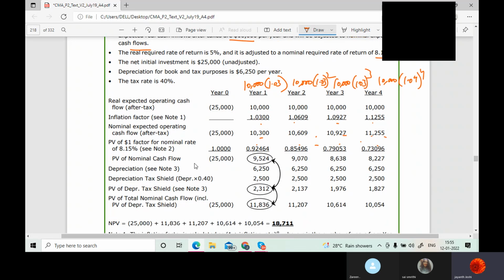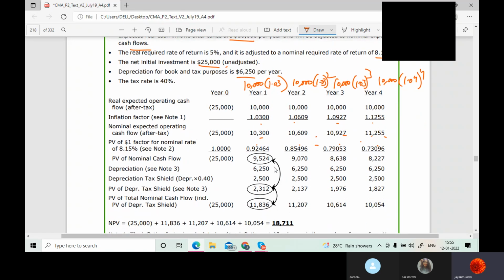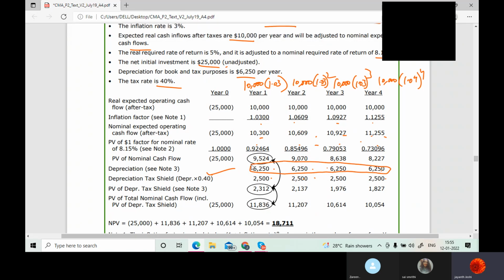Fine. And then you have to do the depreciation tax shield. Is that all right? You know this particular thing. So what is your initial investment? It is 25,000. And what is the depreciation for this? They have already done the depreciation. They have given the amount per year, 6,250. We have taken that, and then we have done the tax shield. That means we have just multiplied with the tax rate. This much we can claim as deduction. So we need not consider this as a cash flow. This is the inflow for our business.